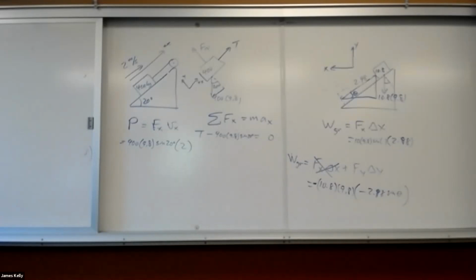This is the one where someone's dragging that thing horizontally with the rope at an angle. How much work is done on the cart by the rope? Yeah, so it's going to be a positive work, right? It's moving in this direction. The rope is more or less pulling on it in the same direction it's moving, so I'm expecting a positive answer.